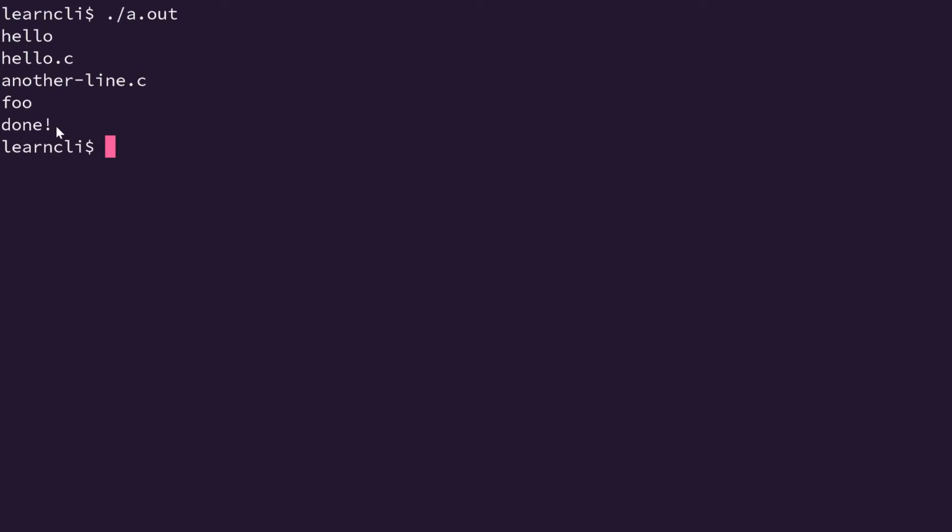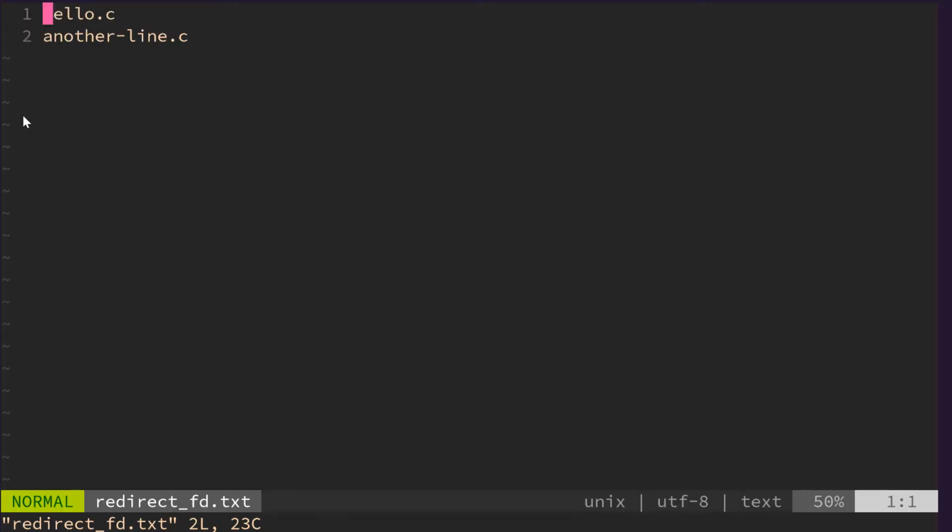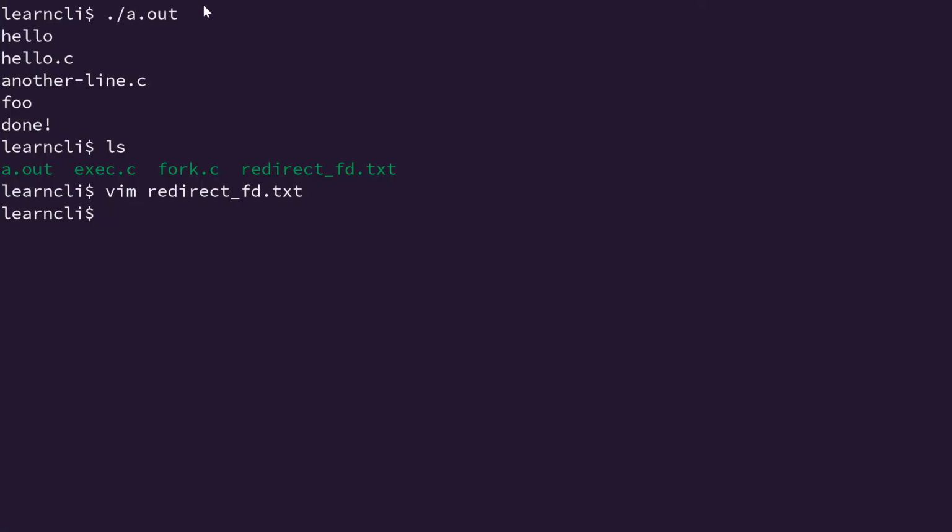That done print statement came from our program a.out. The parent process was waiting on grep to complete, which it only could as soon as standard input had finished and been given the end of file input. Now if we look in our directory, we can see in redirect file descriptor.txt there are those two lines that we just entered as inputs to our program a.out.